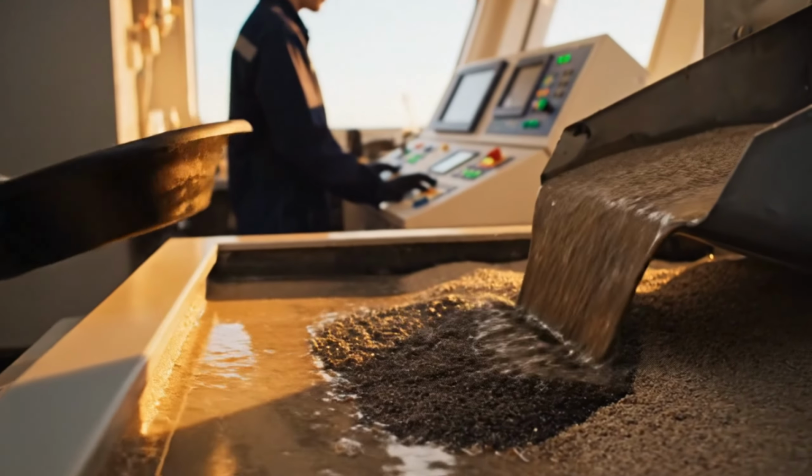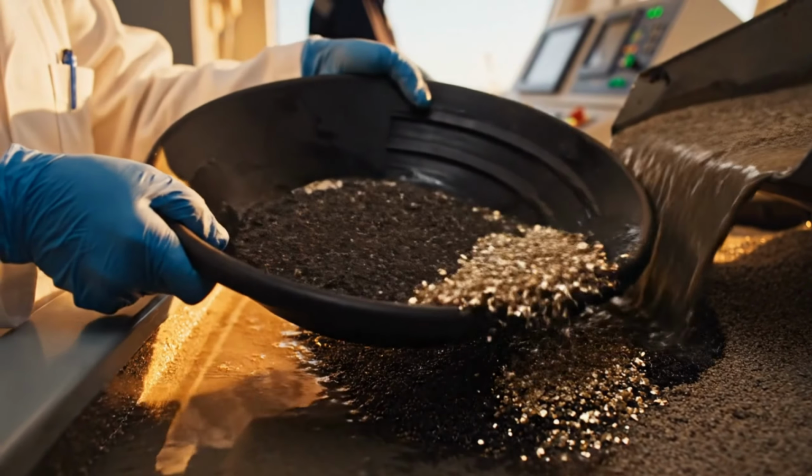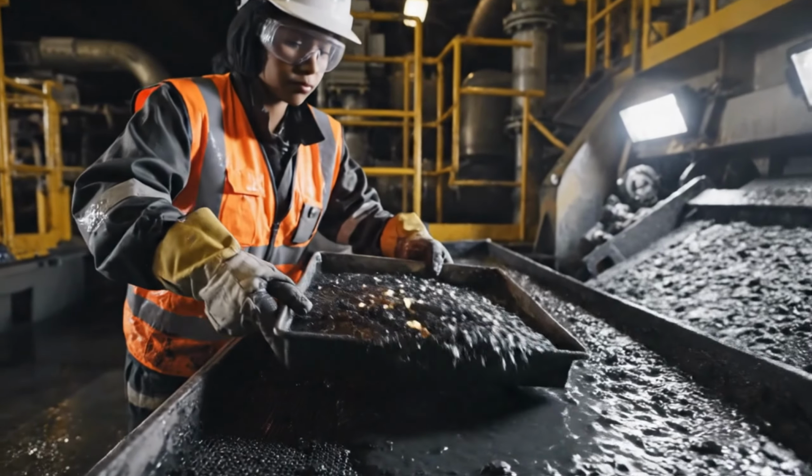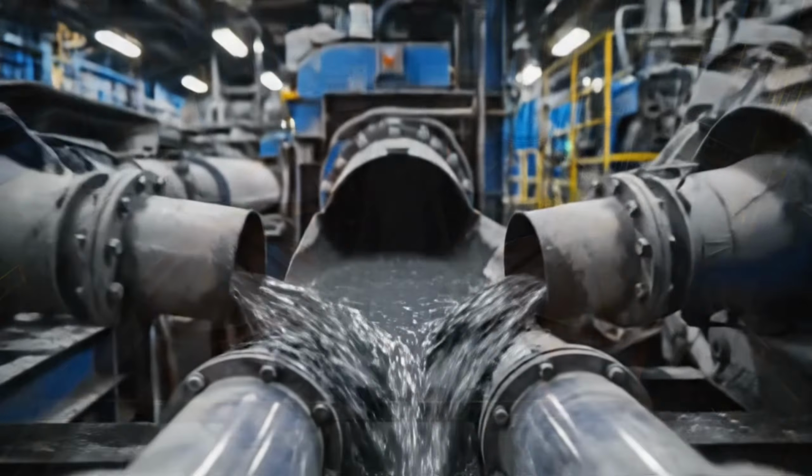Onboard processing is crucial. As the constant stream narrows, the heavier material dominates. The dewatering screen vibrates, spreading the wet slurry. As the concentrate stream narrows, the heavier material is isolated. Here, 160 miles offshore, the hydrocyclones work. The shaking table uses gravity and vibration to separate the denser minerals. As the lighter sands wash away.